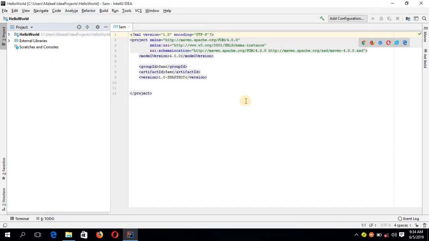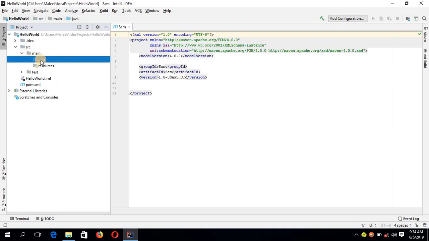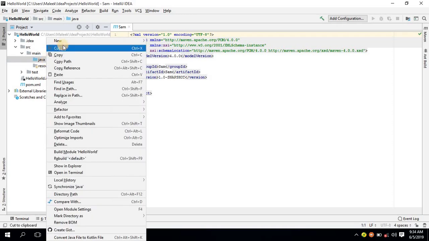Now it's time for us to create our class. So how we create our classes, you need to go to this Hello World folder over here, the project name we created. So you click on this drop down arrow here and go to src. We click on main, then you right click on this Java folder. I'm showing you how you can create a class.